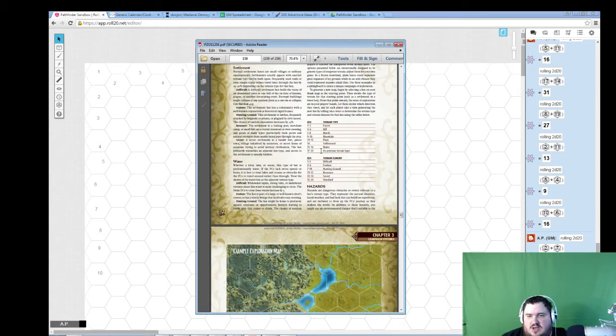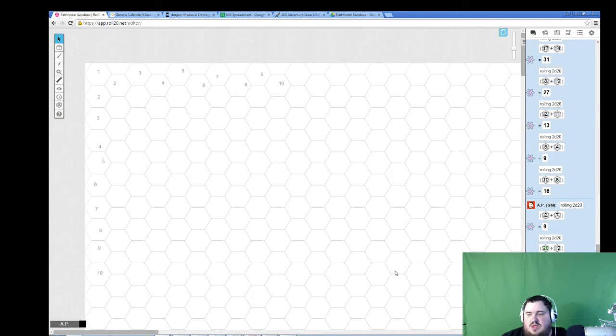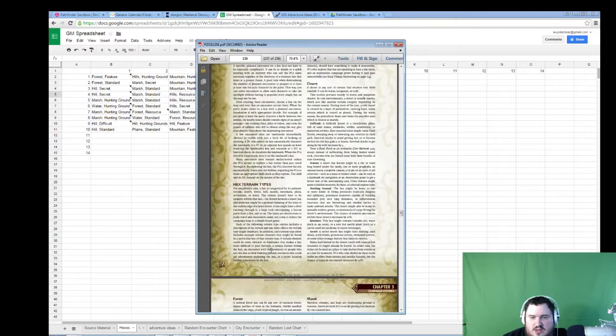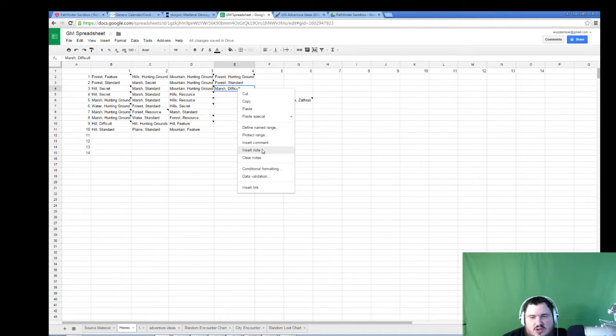That's going to be the same thing. 20 and 19 is standard. So forest standard. Pick up the pace here. 8 and 12. We have a marsh that is difficult to cross. Now, what makes this marsh so difficult? Oh, it's got all sorts of stuff. No need to make up anything. It's just a difficult marsh in general.